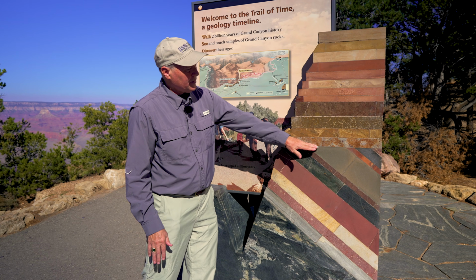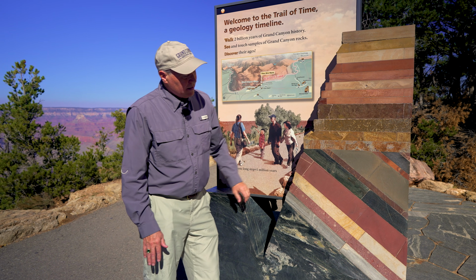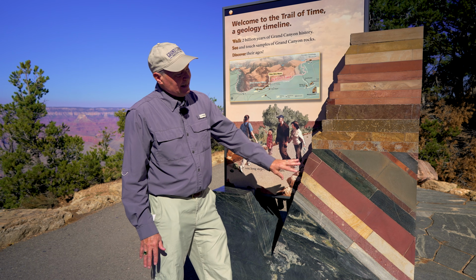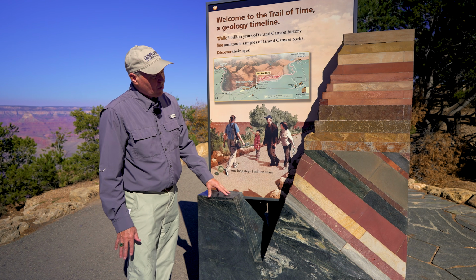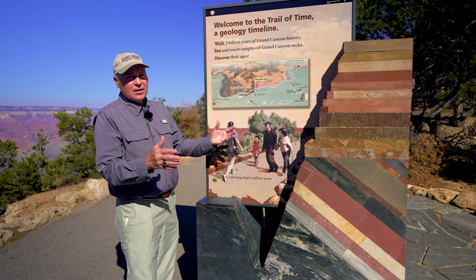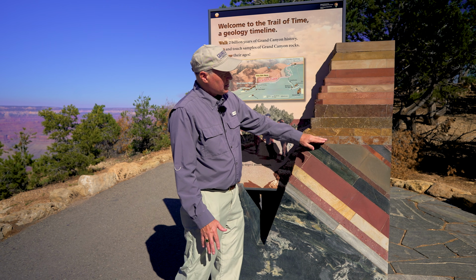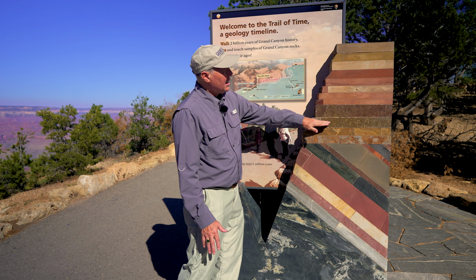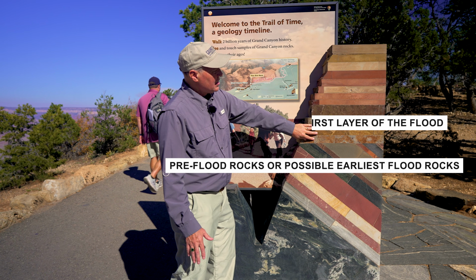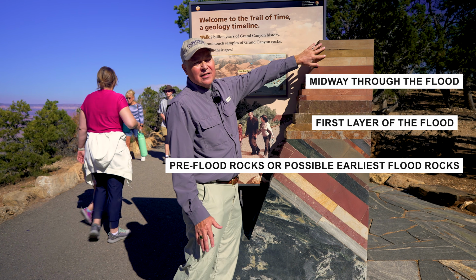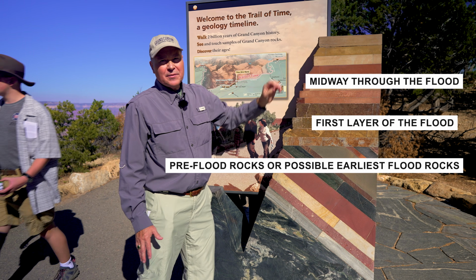But that's what we see here, represented by the Tapeats sandstone on top of the basement, or in this case, sometimes in the eastern part of the Grand Canyon, we see the Grand Canyon supergroup represented. But for the part here where we're at, when you look over at the Trail of Time, you actually see mostly igneous and metamorphic rocks with the Tapeats sandstone sitting right on top. And you have the other various flood layers piled on top in rapid succession that took place in the early part of the flood and then kind of midway through the flood. And we kind of end there at the Kaibab limestone up at the top.